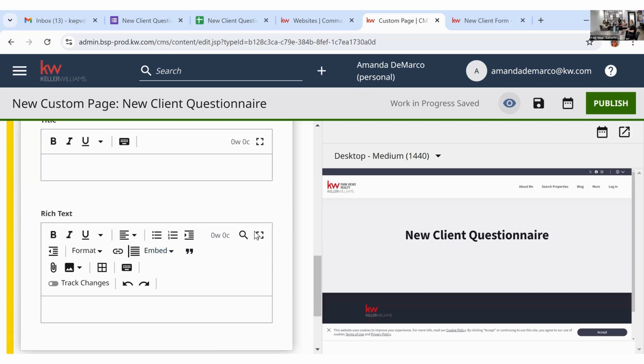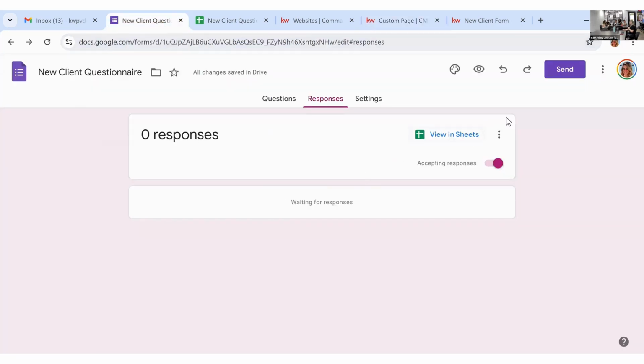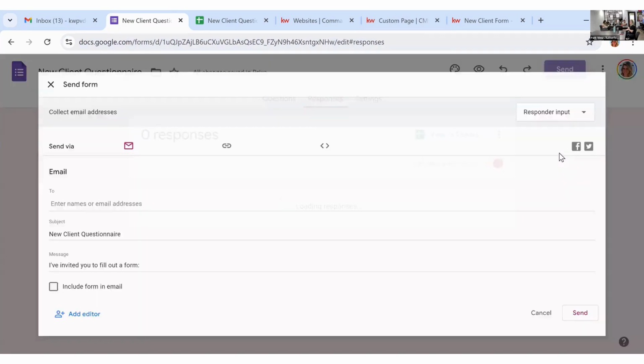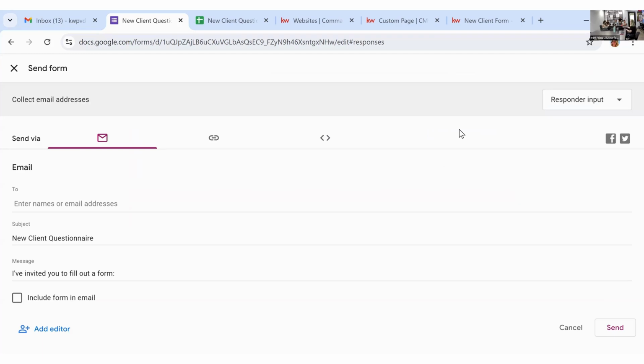So what I'm gonna do while I'm at this part is go back into my questionnaire. And I'm gonna click on send. Now, just so you guys know, this is a way where you can send the form on its own. If you have just met with someone, and you know, like Tatiana, you and I just met, and you say, I really like you, and I've been thinking about selling my house. I can say, okay, great. Give me your email address. So I can then take your email.